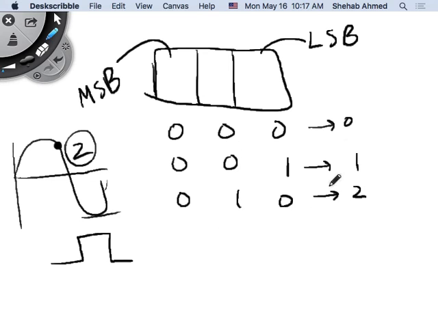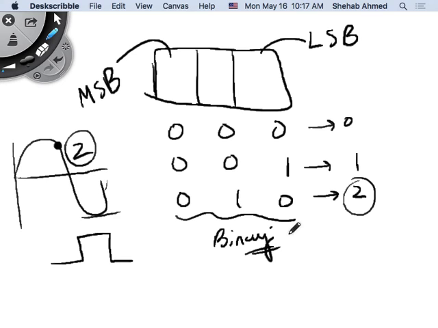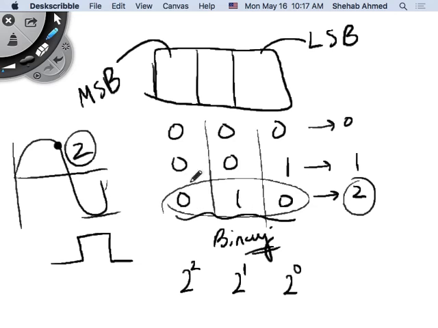The way we construct numbers, or we move from these decimal numbers to what we call binary numbers, is by adding weights to each of these places. So this is sort of the zeros place. So this is 2 to the 0. Numbers here would be weighted 2 to the 1. Numbers here would be weighted 2 to the 2. And how would you construct it? You go from this value of 2 to this representation.